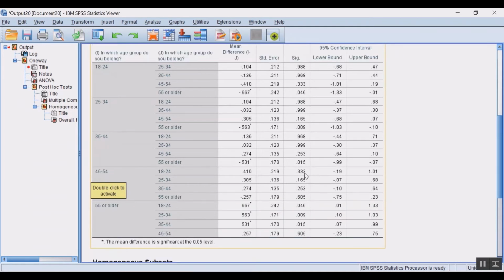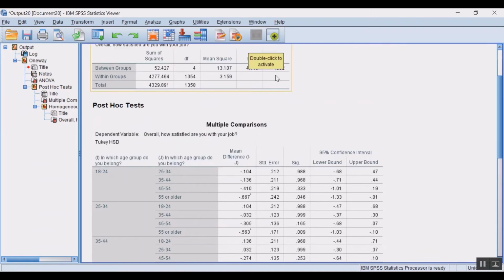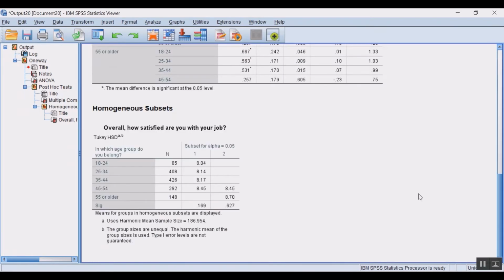It looks like all the age groups versus the 55 and older group produce a significant difference, which has caused a significant difference between age groups and overall job satisfaction. Okay, so that's how you conclude.